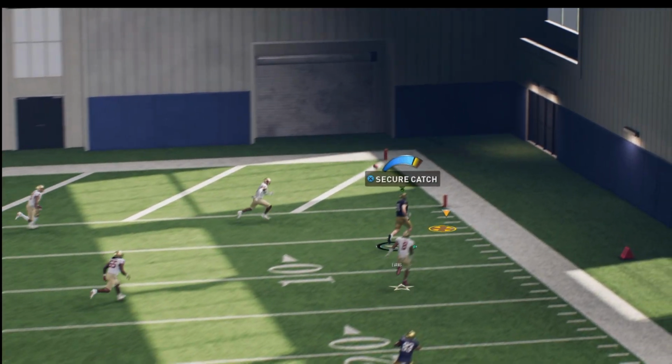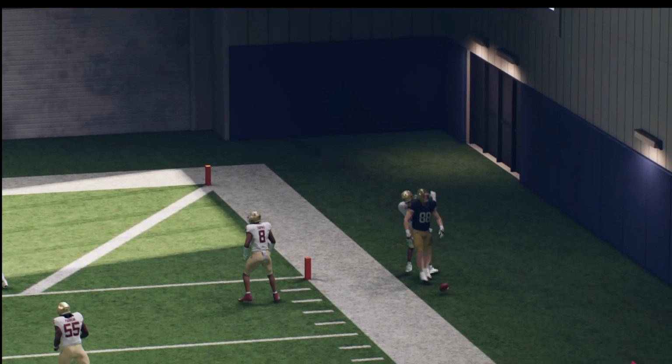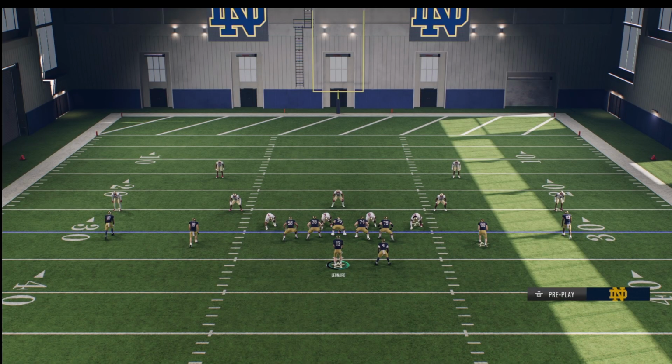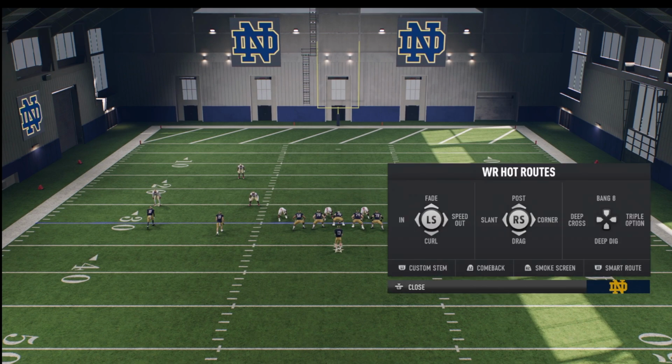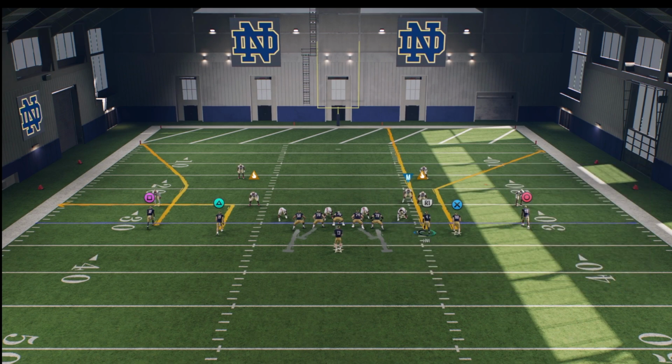All right, and he's wide open. You see, whoever that safety is covering, you go to the other person, because 9 times out of 10 in this game, the cornerback is always going to cover that smash route. In real life, it would be a different story, but we're playing a video game here. But real life combinations, real life concepts like smash routes do work.